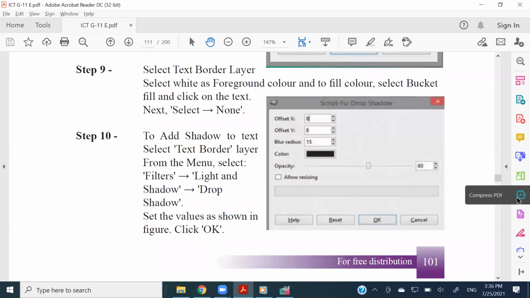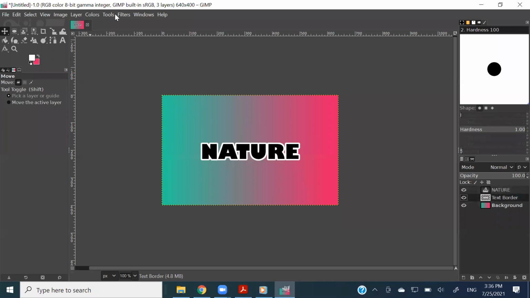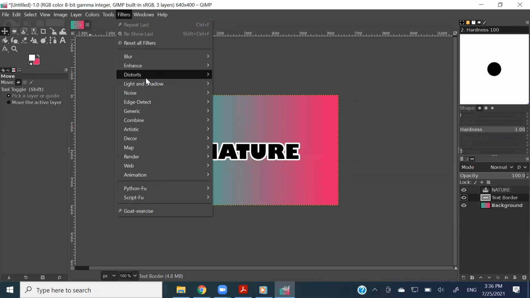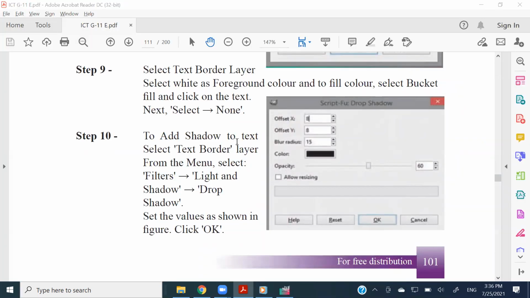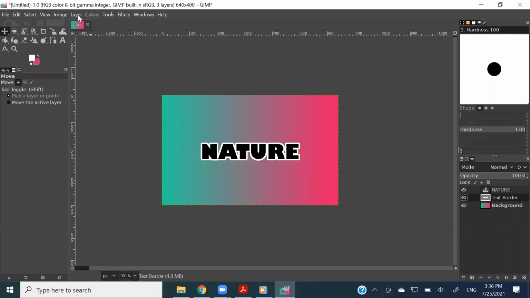Then what they're saying is go to filters and choose light and shadow. And from that, they are asking to choose drop shadow. Right? Yeah, the drop shadow.